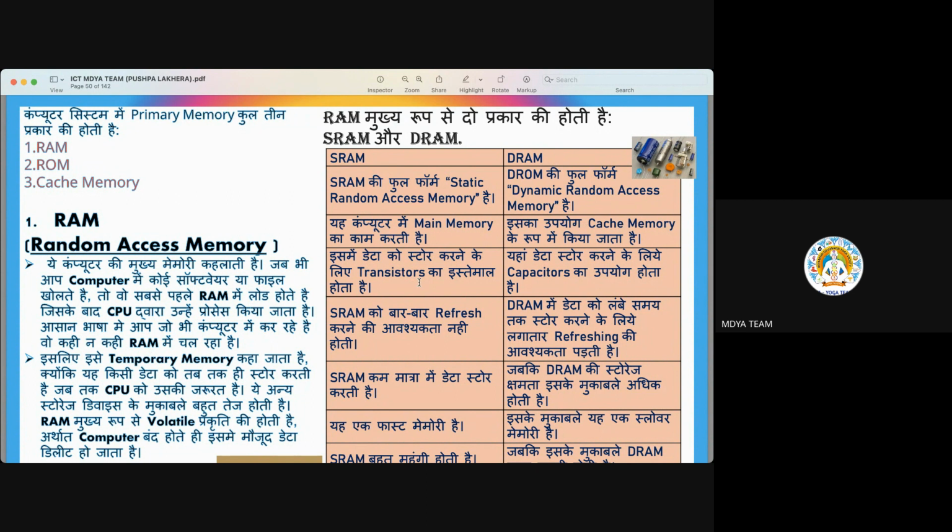To store the instructions, transistors are used in SRAM, and capacitors are used in DRAM to store the data. In SRAM, you don't need to refresh your data, but in DRAM, if the data is stored for a long time, you have to refresh it again and again.